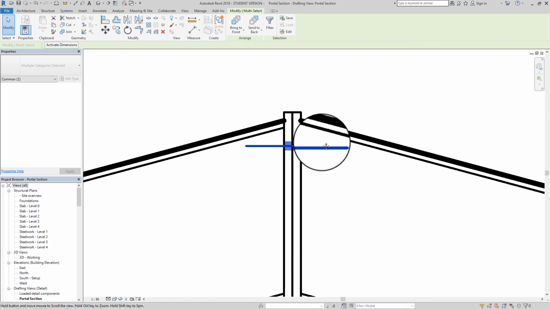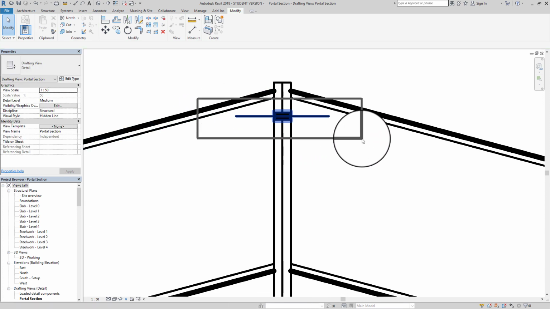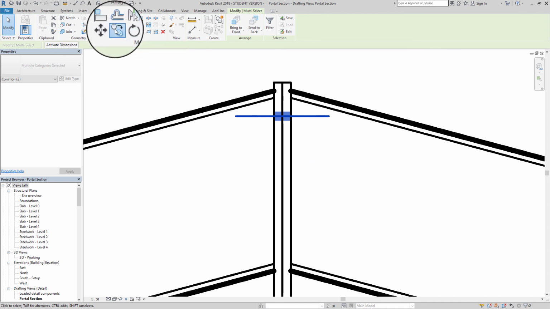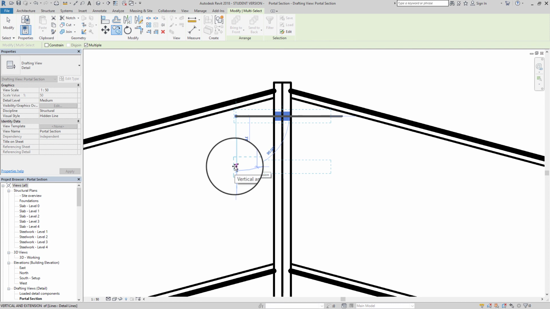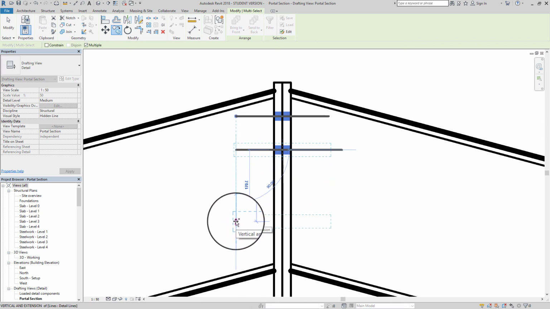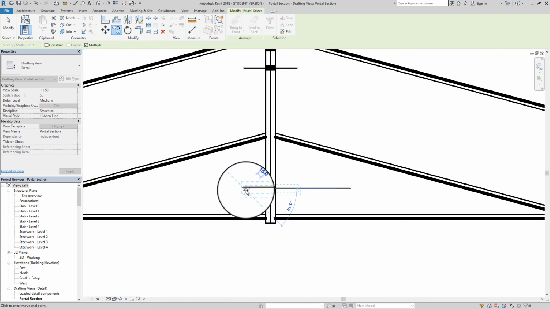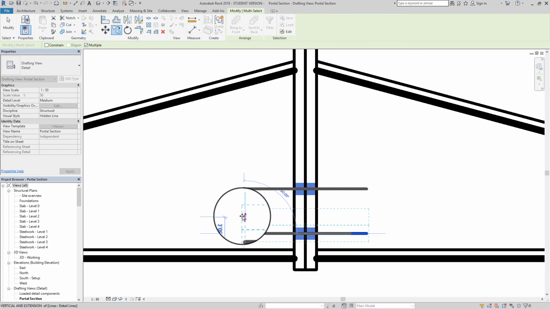So once we have the first bolt positioned correctly, again we can select both of them, and we can do a multiple copy this time, and we're going to copy from the end point. We're going to come down 80 millimeters again, and then we're going to copy that bolt, and we're going to come down 500 millimeters, and the last set from the end point, we're going to be down another 80.